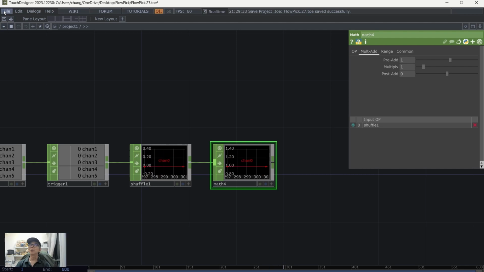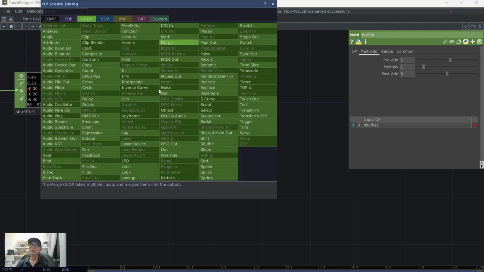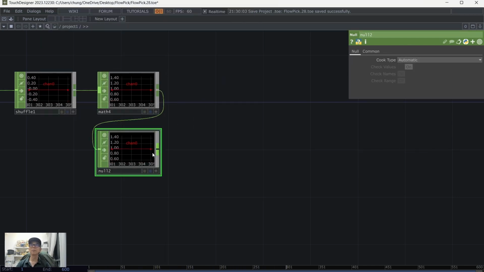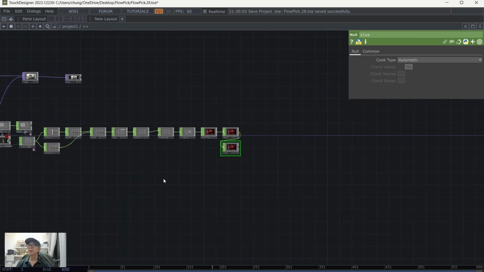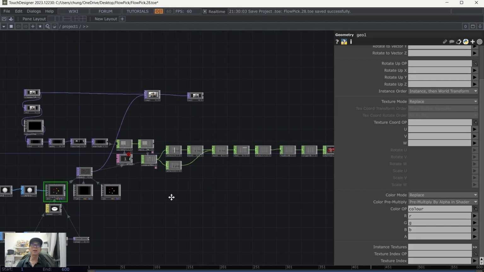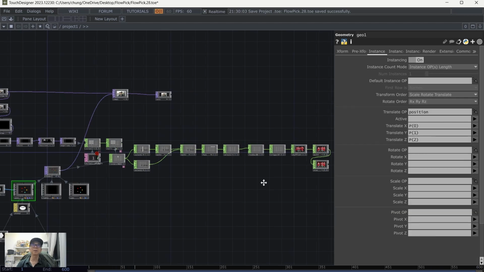And then we turn to 1 after a moment. So that one you can limit size or scale. Okay, and then the rest we put back into our geometry instance.